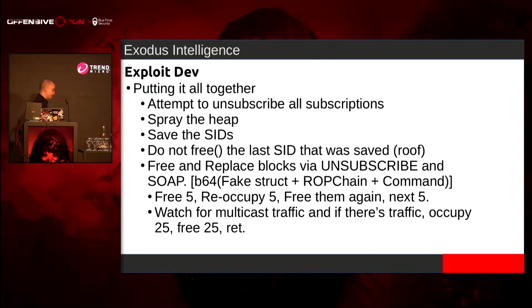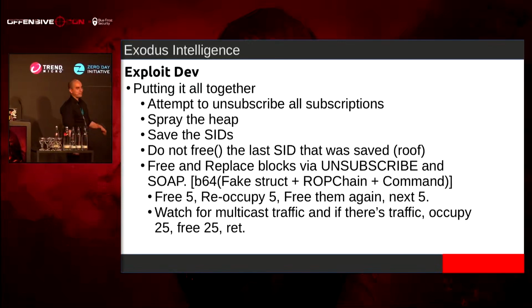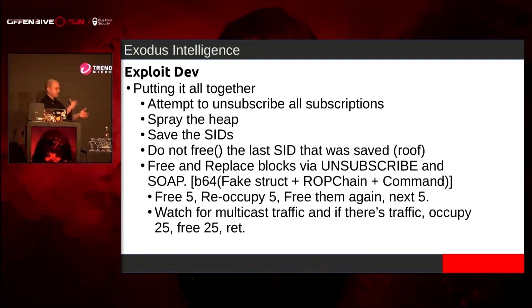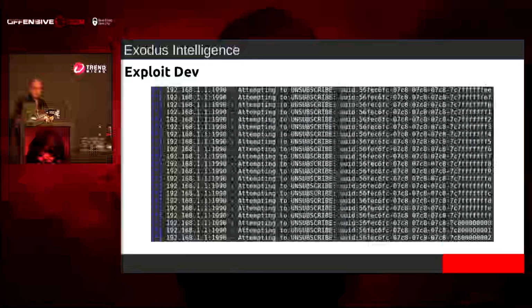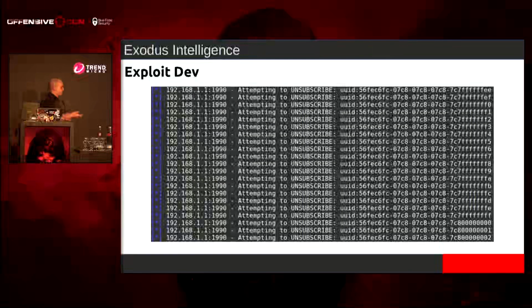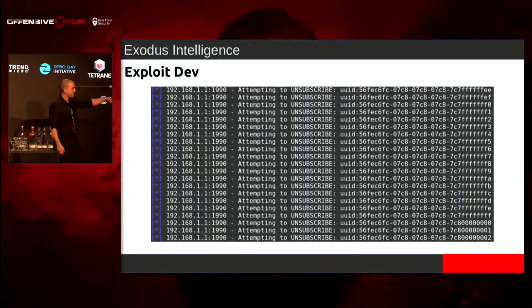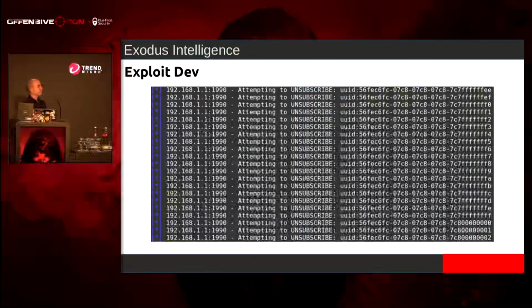We also want to watch for multicast traffic. So I have a UDP listener, and all I do is select the socket. If there's something to read, we read it all in, and we do the same thing. We're going up and down just to make sure nothing's in there that we don't want in there. Then maybe we can trigger the vuln and we win. When I'm doing the Metasploit module, this is what it's going to start off with. The very last one was the 2 that I got, minus whatever, in order to get everyone unsubscribed so I can have the heap to myself.